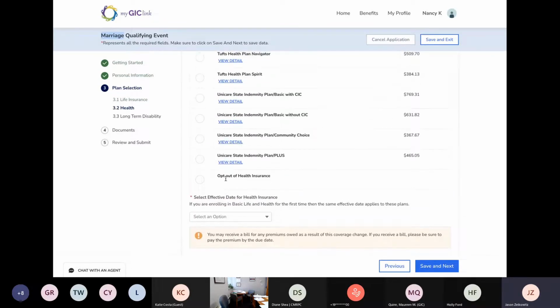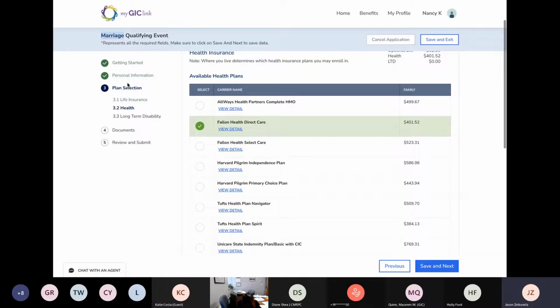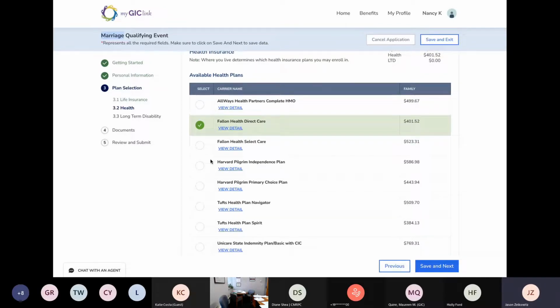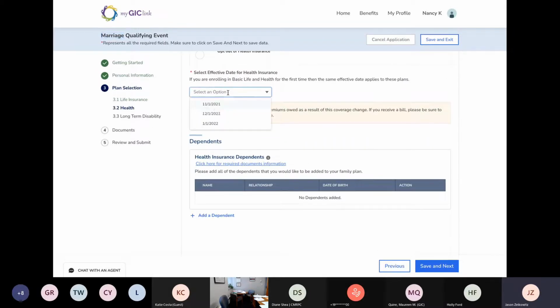But if the member has the option of independent or family plan, it'll give them that option here. For this member, because it's a marriage qualifying event, they can only select the marriage plan. So they're only able to select the appropriate plan for them. So I want to show that wonderful feature to keep members on track. So I've selected this plan, and then I'll select the date to start, the beginning of this month, next month, or the month after. So I'll select the beginning of this month.